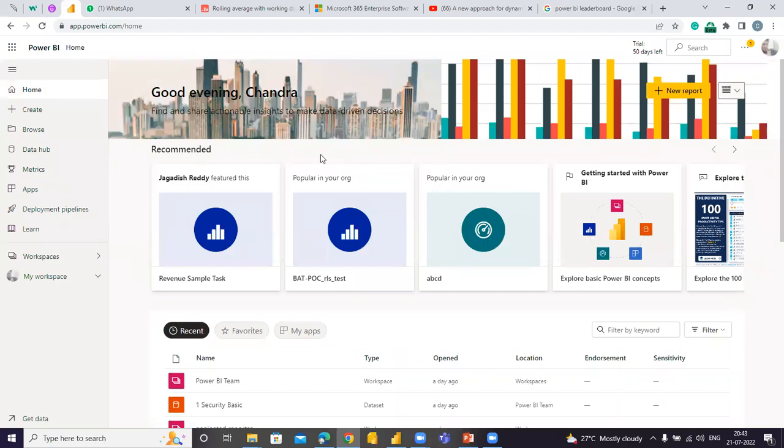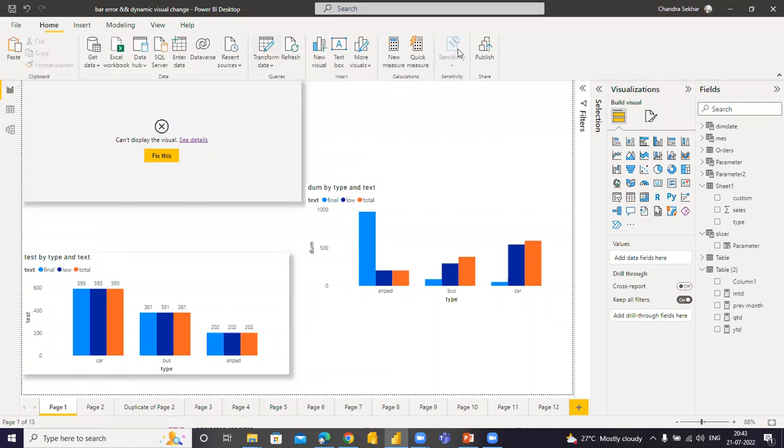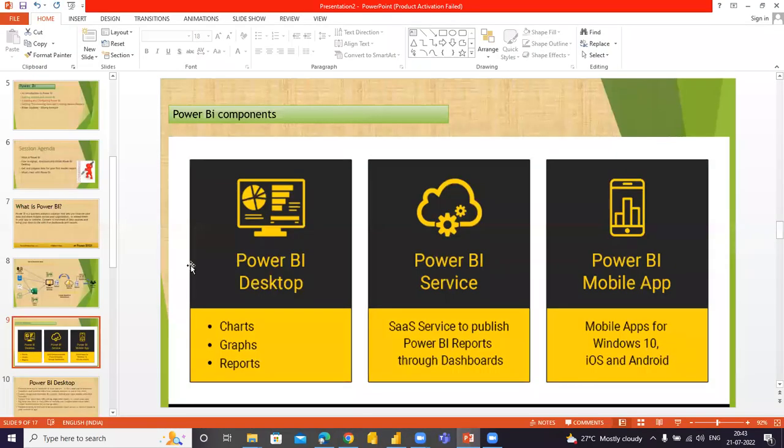Whatever reports we are developing in Power BI Desktop, we need to publish using the publish option. Here we can see there is a publish option. With that option, we publish that particular report into our Power BI Service. Here only we can give access to the end user. Okay, this is the entire look of the Power BI Service. We will learn it from the next class onwards.